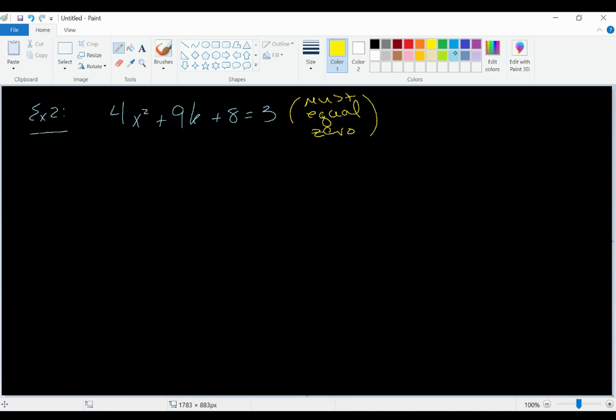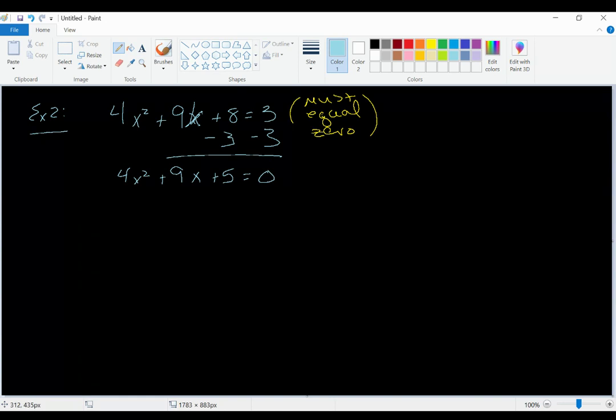So what we'll do first is we'll take this one, and this has to be 0. To make 3 a 0, we subtract 3. We change the color there. Here we go. From both sides, we subtract it from the 8 because those are your like terms. And now we get 4x squared plus this. I don't know why I wrote a k there. That should be an x. Plus 9x plus 5 equals, and now we have 0.